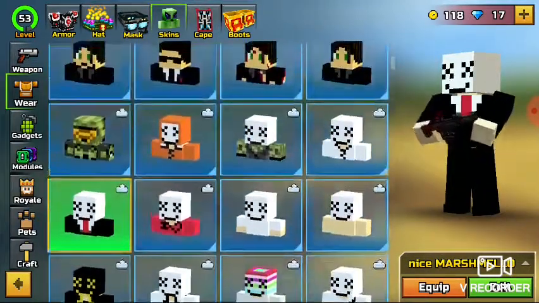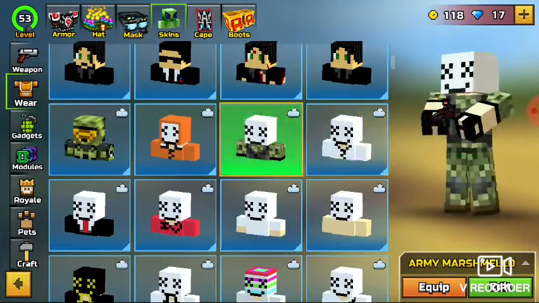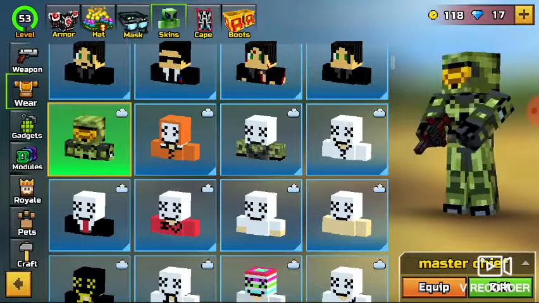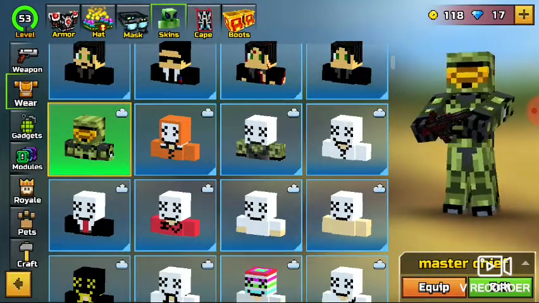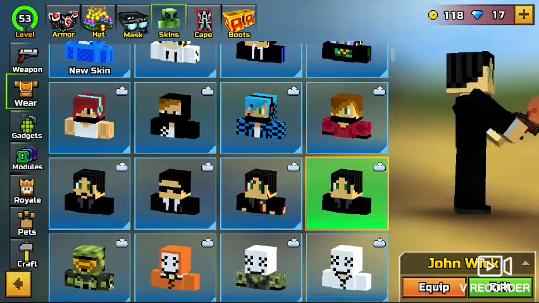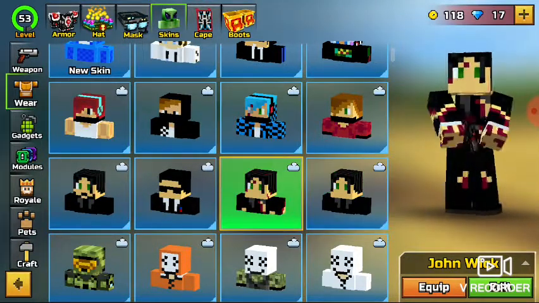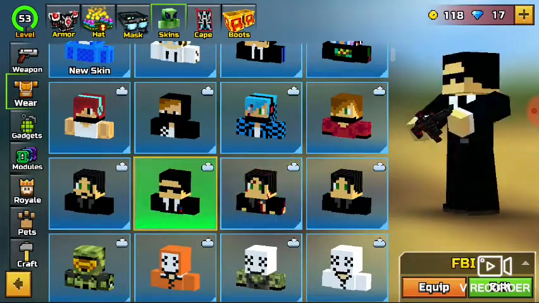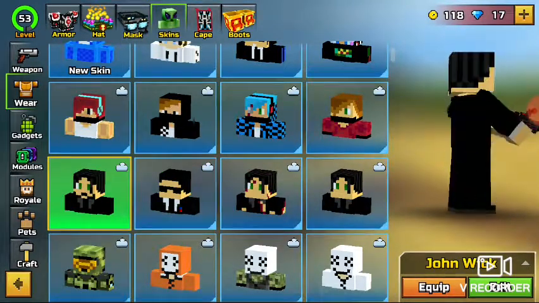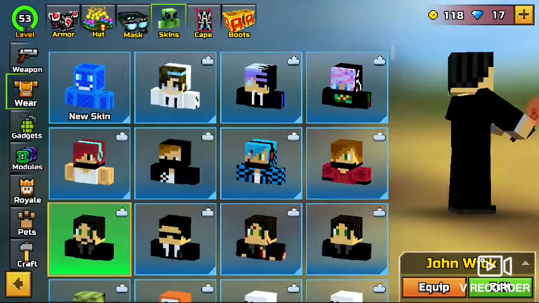Yeah, I even had a military marshmallow. I had a winter marshmallow. I was into Halo. And you guys have probably seen these ones. I was into John Wick most recently, him all bloody. I don't know if that's gonna get demonetized. It's just the game. FBI to go with John Wick. And this was the era where I became a pro.